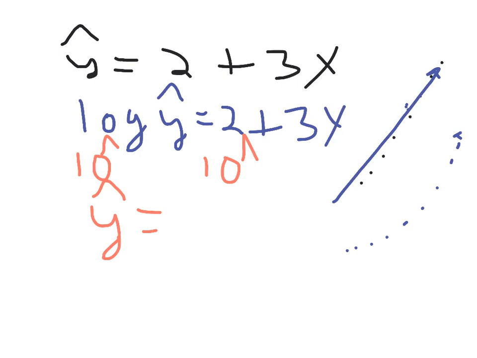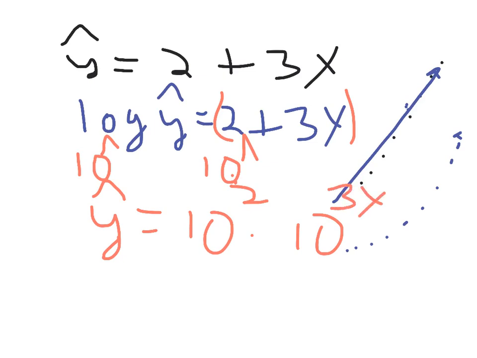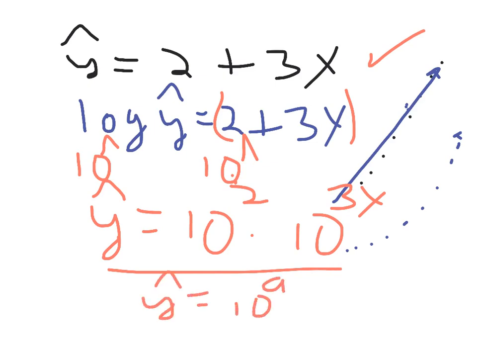exponent. It's got two exponents being added together with one base, which meant it looked like this: two bases multiplied together, one with the exponent of the 2 and one with the exponent of the 3x. That's where it came from. But once you get this equation, you're allowed to memorize y hat equals 10 to the a times 10 to the bx. And then you've got it. You don't have to know the mathematics to do it. I just teach you the mathematics, but I do understand that not everybody wants to play that game, okay?